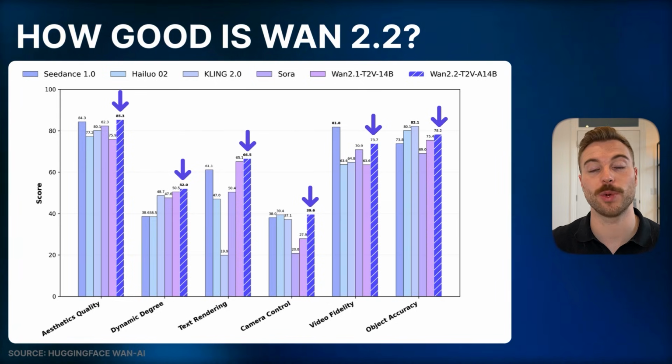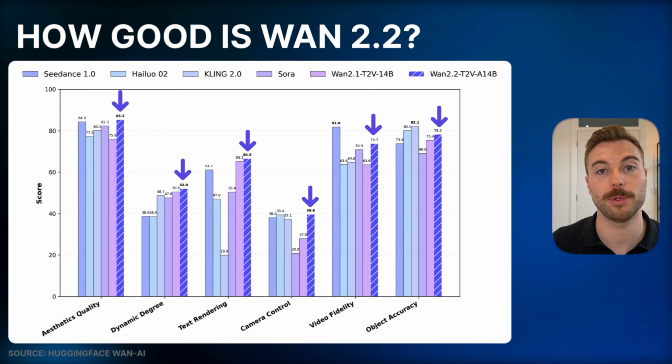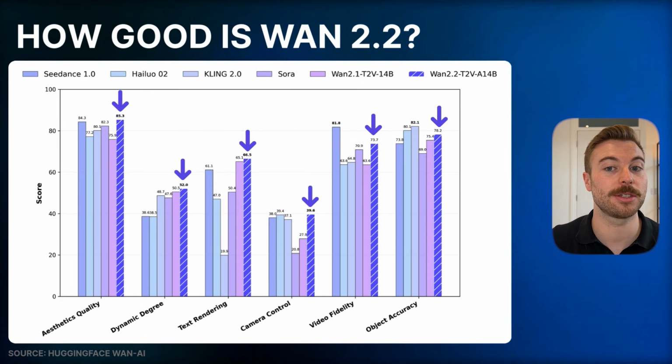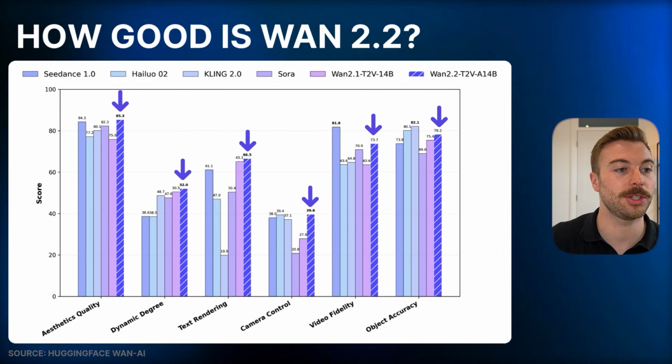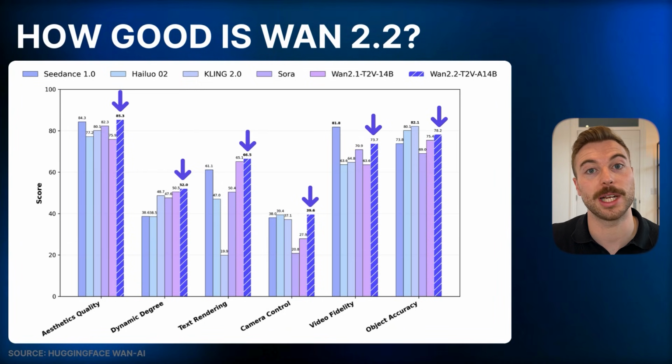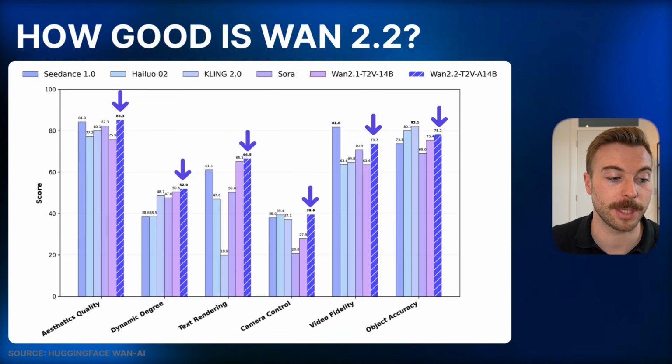But first, how good is WAN 2.2? Well, as you can see here, denoted by the dark purple lines, this is how it's stacking up with their largest text-to-video model, which is what T2V stands for, the A14B, which is that 14 billion parameter model, so one of the top tiers they have. It's now outperforming lots of the AI models out there. Key to note, this chart doesn't include Google Veo 3, so definitely keep that in mind.